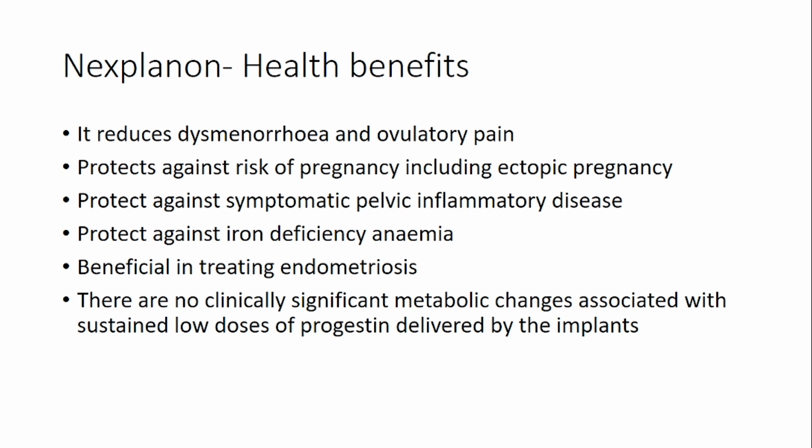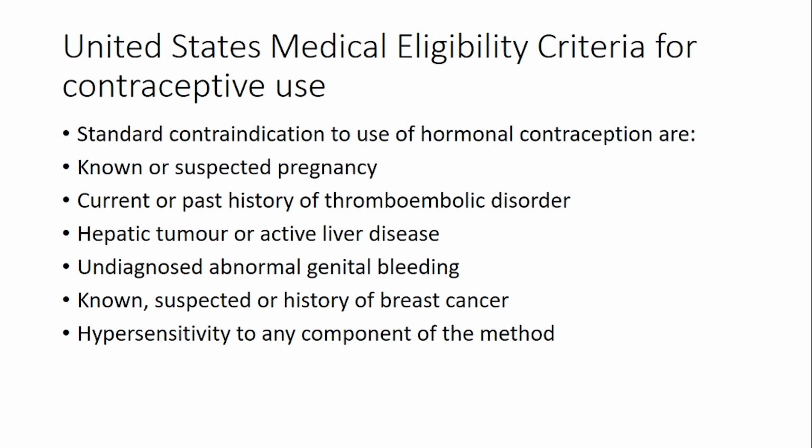Contraceptive implants have been shown not to cause any clinically significant metabolic changes when they are used, especially because these implants are released continuously at low doses. And this is important and beneficial to women that have some metabolic conditions like diabetes, hypertension, cardiopulmonary disease, in which one might have concerns about a widespread effect of the contraception. It really doesn't cause any clinically significant metabolic disorder, because studies have checked liver function tests, renal function tests, coagulation profile, lipid profile. These tests have not been significantly altered by implants.